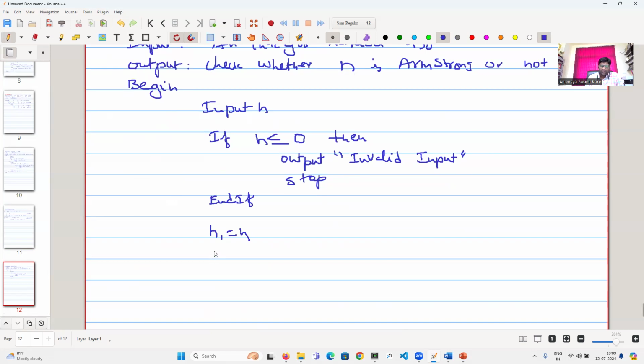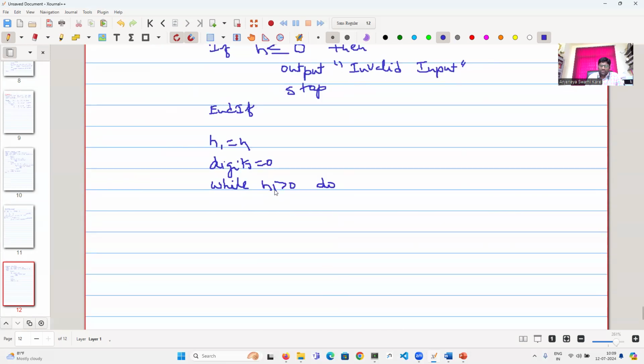So digits is equal to 0, while n1 greater than 0 do, n1 equal to n1 by 10, digits plus plus, and end while. This logic will compute the number of digits.